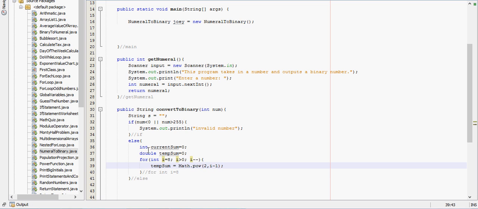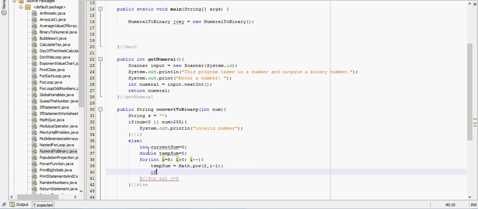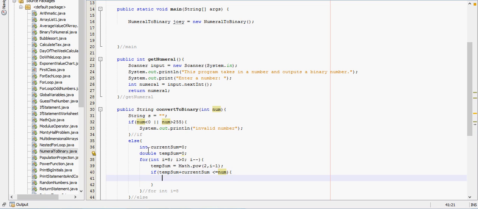And that'll be all we need for temp sum. So if temp sum plus current sum is less than or equal to num, which is our target number, we need to make the number a 1.